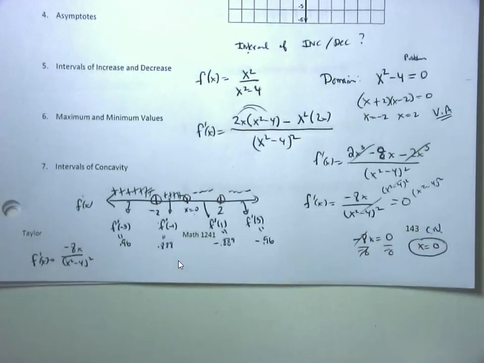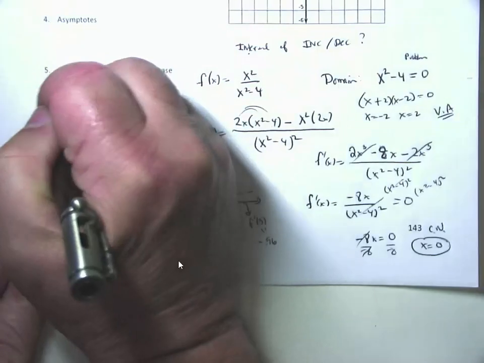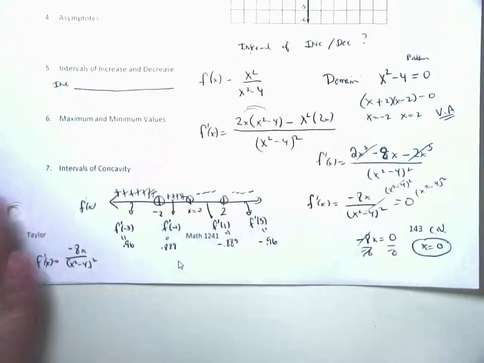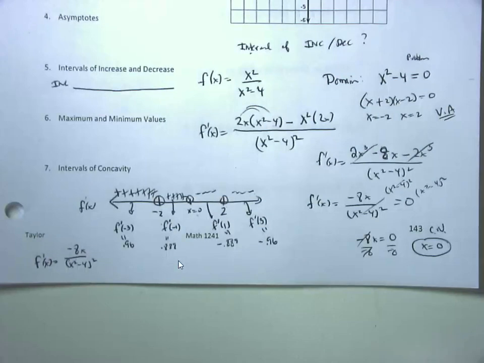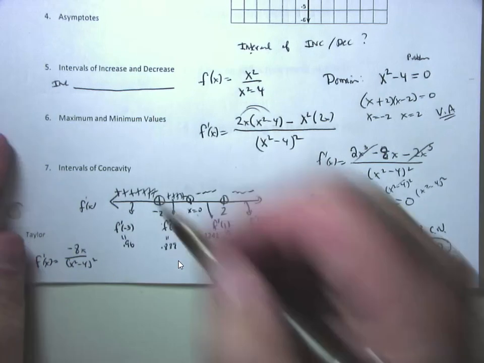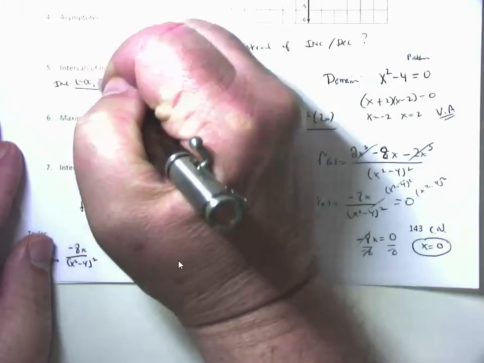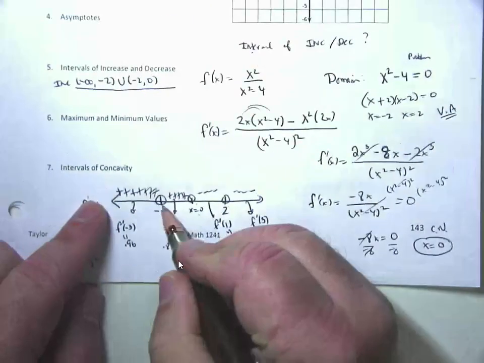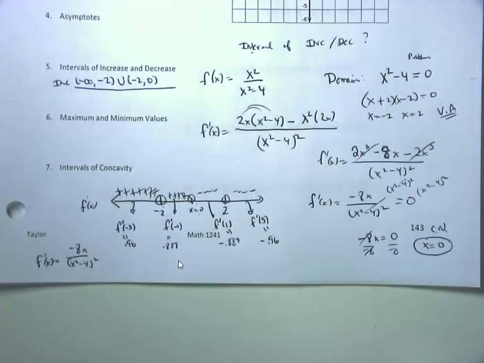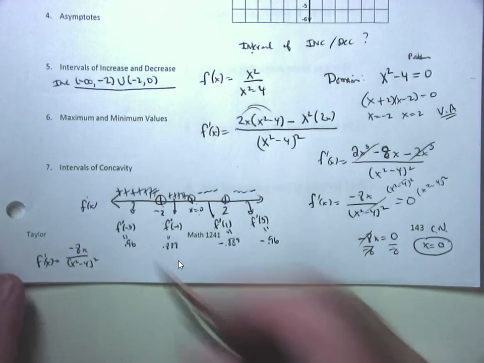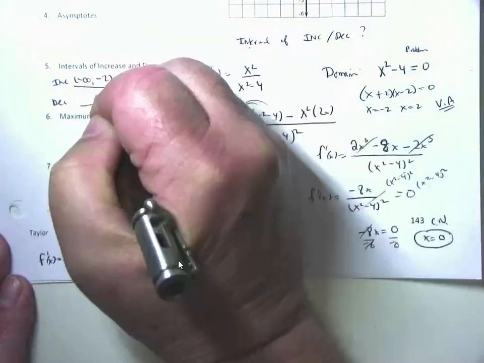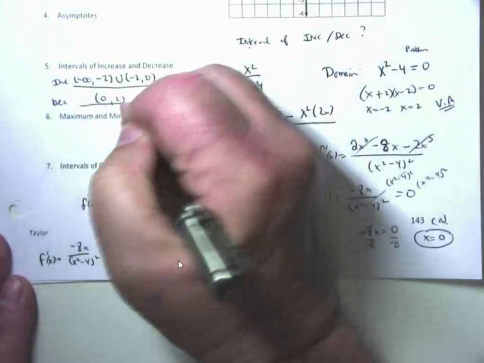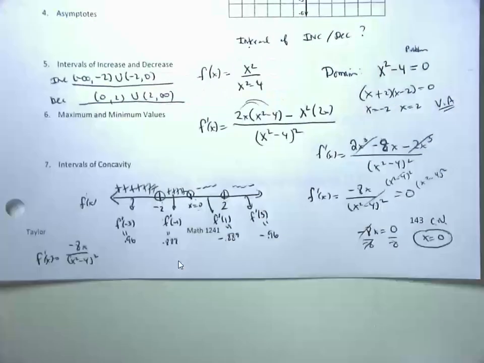So, to answer the question, what are the intervals of increase? We traditionally write this in interval notation right off the number line. But remember, you've got to omit points that don't exist on that function. So the answer is it's increasing from negative infinity to negative 2, union negative 2 up to 0. You had to skip over the vertical asymptote at negative 2. Where is it decreasing? Picking it up at 0, going to 2, union 2 to infinity. There's my answer.